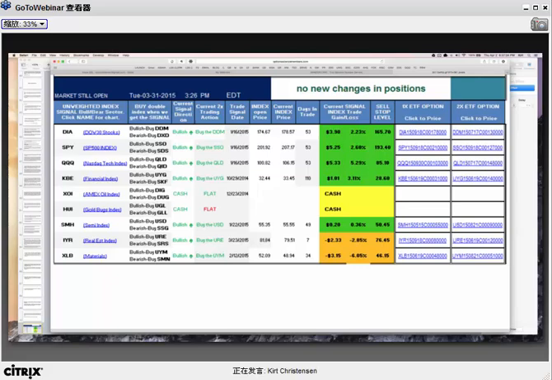This is from Mike. He says, for those of you that are working until after the market close, can the system work for after close adjustments? Yes, it can. You can either place those after the market's closed to be executed the next day, or of course execute them, quote unquote, live the next morning.